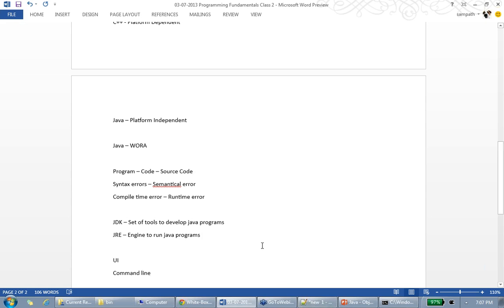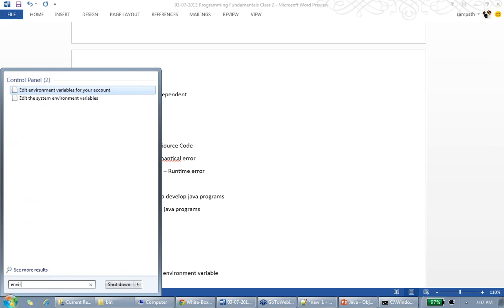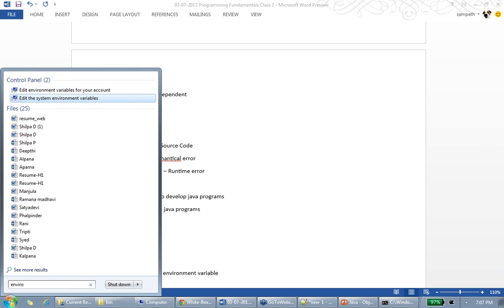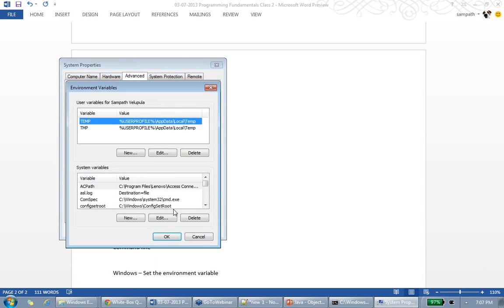Okay, so if it is Windows, you need to set the environment variable. Okay, let's see that. So how will you do that? You'll go and say environment variables, and you'll see the system environment variables, and you'll click on this environment variables, and you'll come to Path.